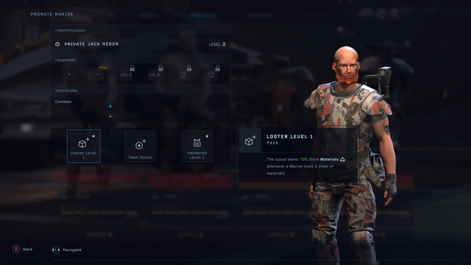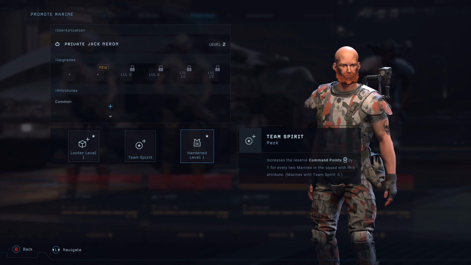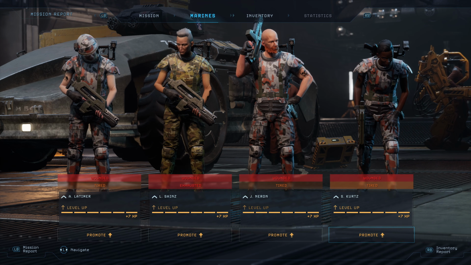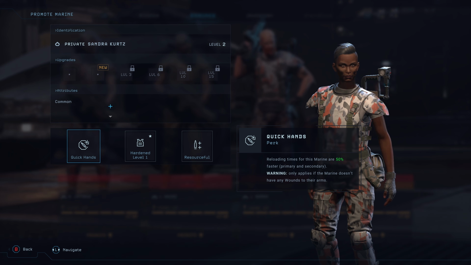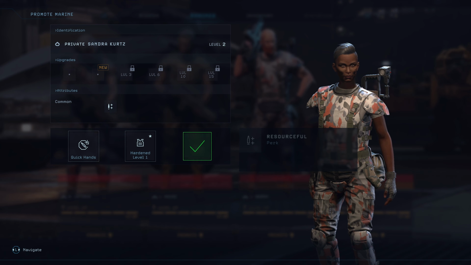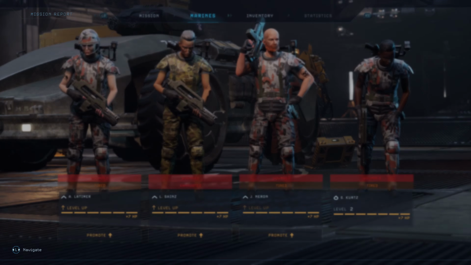Squad earns 10% more material whenever a Marine loots a crate of materials. That's honestly pretty tempting, but he also has Team Spirit, which increases the command points by 1 for every 2 Marines with that attribute, and we actually have rolled 2 this time. It just means that Neron and Latimer would need to go on missions together consistently. Yeah, reloading has so far not really been an issue. So I'm going to say Resourceful there gets an ammo after each rest. I'm going to assume that that stacks if multiple characters have it.